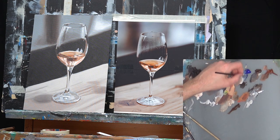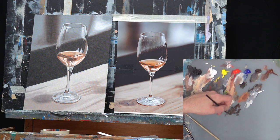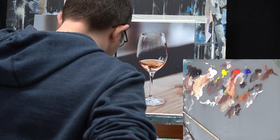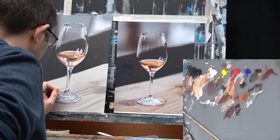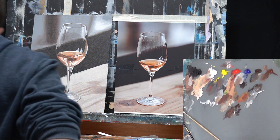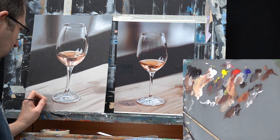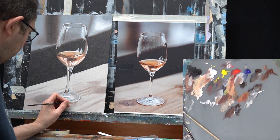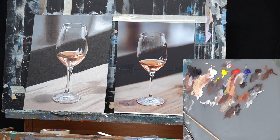And it could well be, I'm gonna have a look, that I'm getting already a little bit satisfied enough. But I'm gonna take a look, so I don't know yet exactly. A little bit more red. Here is also very dark. But here, this part, I can be a little bit darker. You see? Small part like this. I think that's enough for the foot of the glass.